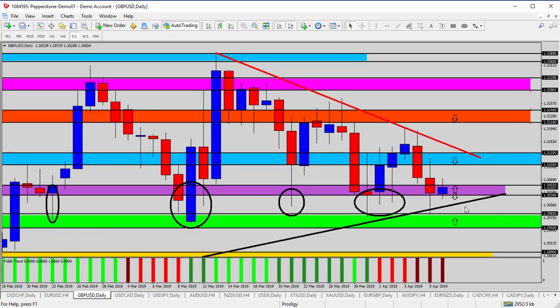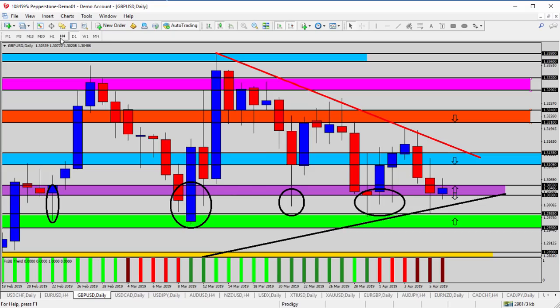So we're at a critical decision point here for the pound dollar. Either it's going to do what it's done since February, bounce off it, turn around and go back up, or we're going to change the status quo. We're going to get underneath there and continue the falling triangle pattern that we see here along the red trend line over the past couple of weeks.